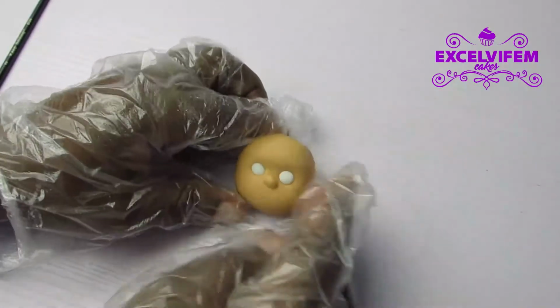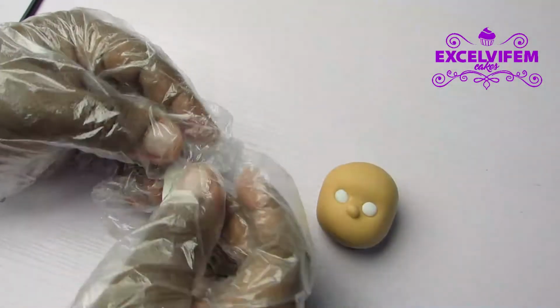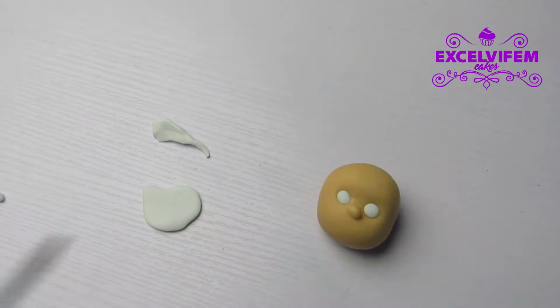Then make another tiny skin fondant for the nose. Remember, you can use a little bit of orange to create this kind of skin tone. It's just a very little bit of orange color. We add it to our white fondant, so it's easy to do.